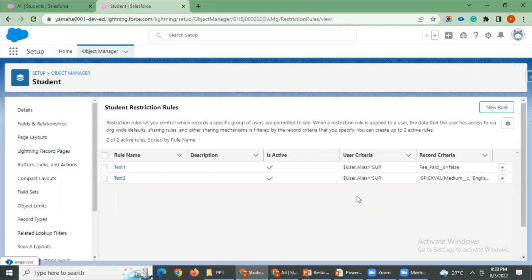But even in sharing rules we can do this, right? Based on the profile, record, or metadata and data, we can restrict access to the user or profile. After doing all those things, if we again want to restrict, at that time we use restriction rules. But not very often. In restriction rules, you are giving only a specified type of records based on the users. That is only up to record level sharing.